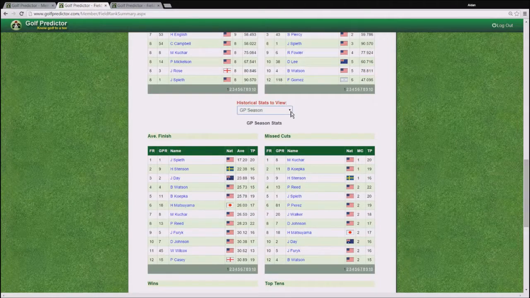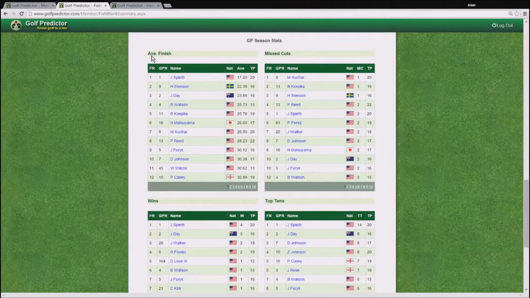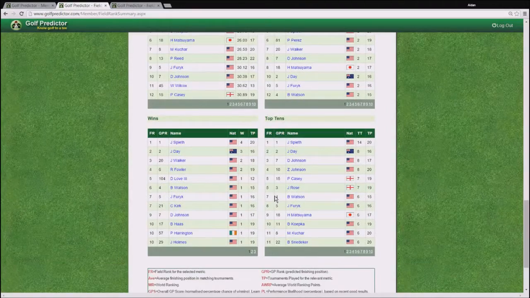So again, unfortunately you cannot see the options due to the limitations of the recording software, but there are 5 options here: GP season, last 5 events, same course, same tournament, and last 12 similar events. So clicking a different option there will load up 4 brand new tables, the same information in each case. You can see who's got the best average finishing position, who has missed the least cuts, who has the most wins and the most top 10s, and we'll see that in action in a few seconds.